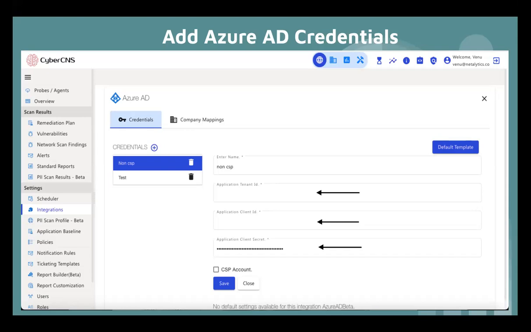Once you enter this data, if it's a CSP account, it will pull the data from all your clients. And this also helps us be compliant with the new changes that Microsoft is creating for making everything go through GDAP instead of DAP that was existing earlier. And the second advantage of this entire piece is that in the case of consent that you give for an external application, you are forced to come back and give consent every 90 days. And so when the expiry happens, you have to go in and manually give this consent once again.